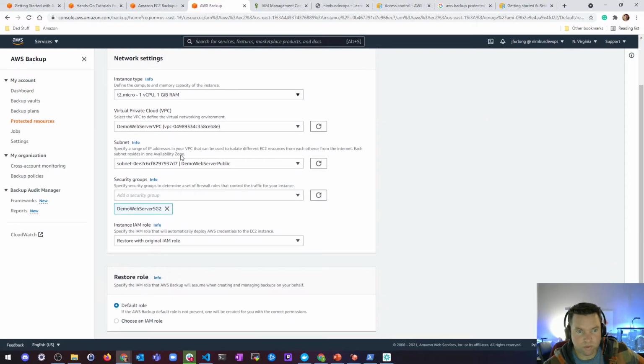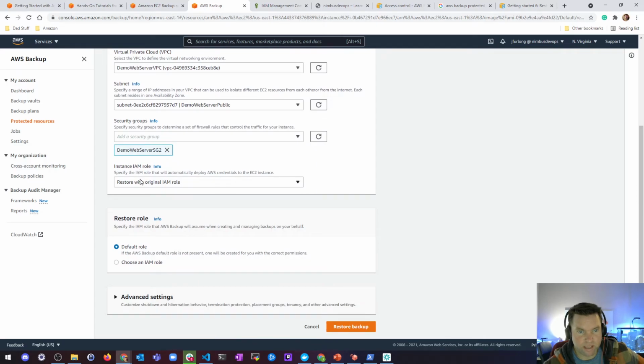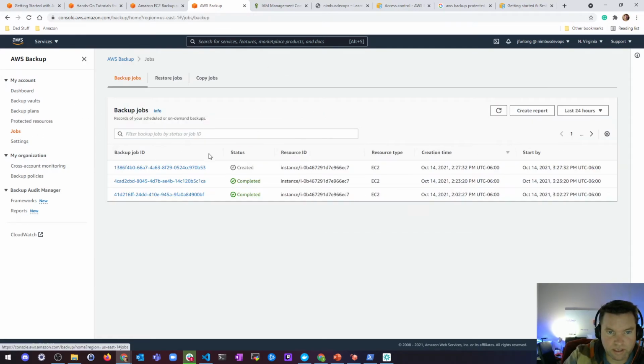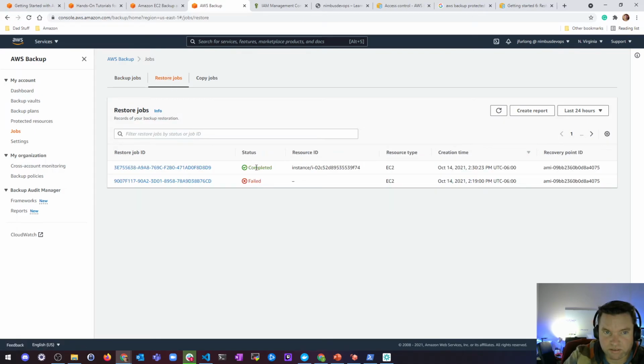When I did the restore, I left everything as default, but for instance IAM role, I just said proceed with no IAM role, and then I restored it, and I left restore role as default. The reason I did that is because it was able to get through and complete. That's a backup job. So this restore was able to complete, and the instance doesn't have that role.